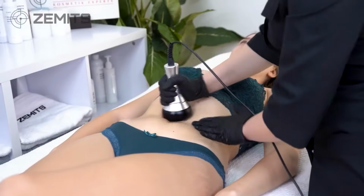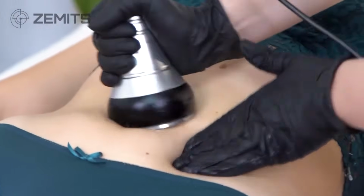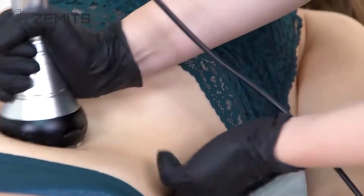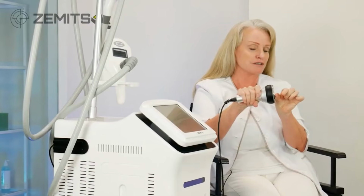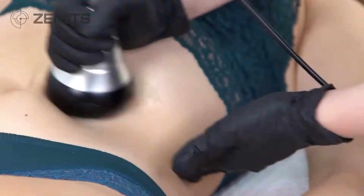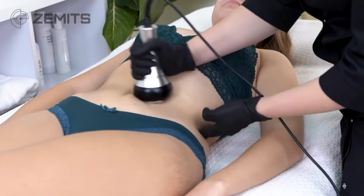All the adjustments are made on the screen as per your client and the client's needs and where you're working. So you would hold this flat on an area where you can't get a fatty fold, and on the areas that you're able to manipulate a fatty fold into the entire surface or even half, still going to give a beautiful result. You use your free hand to push that fatty fold in, so the cavitation energy is moving between the tip, the fatty fold, and your gloved hand to stop the penetration of cavitation not to enter your hand.